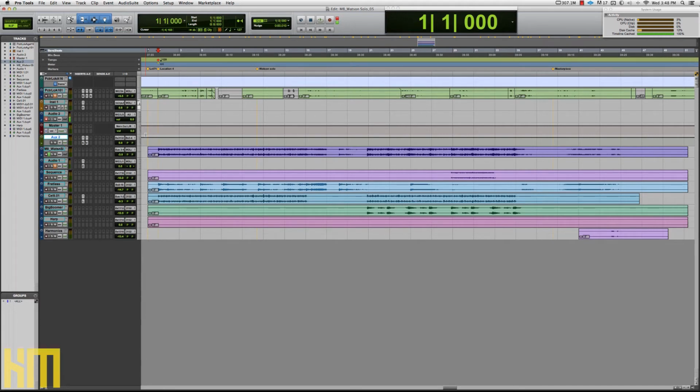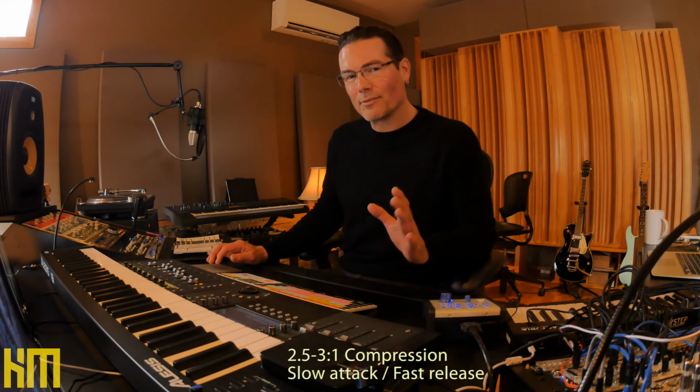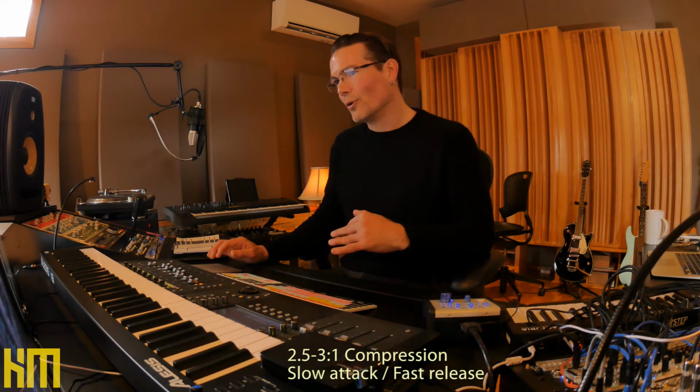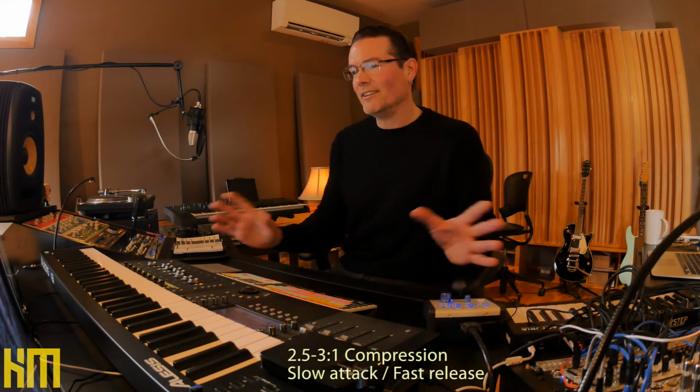And assigning all of my output channels to that auxiliary bus gives me an opportunity to add processing, of course. A little bit of like 2.5 to 1, 3 to 1 compression with a nice slow attack, fast release, something that doesn't get very much in the way. It will really help you hold your mixes together. Of course, the gain structure is critically important. You can't set the compressor up and then just start pushing all your faders into it, or else it'll just compress the crap out of everything. So you really have to get a handle on your gain structure for this to be an effective method.